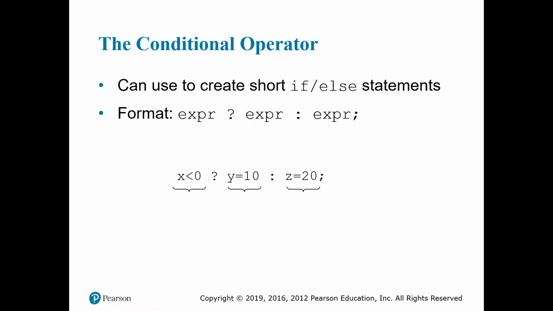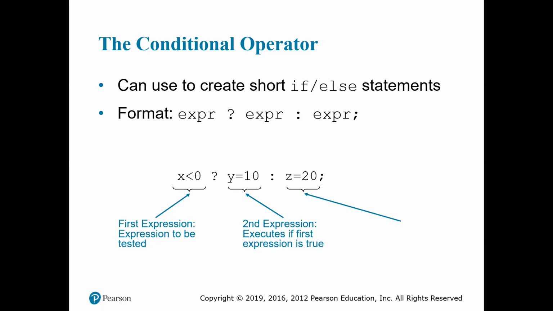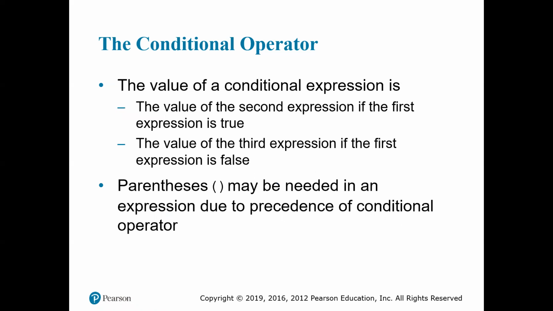Do you have to write yours like that? No, you can write it as an if else if you wanted to, but you should know enough to know what's going on and how to evaluate that if someone else writes it like that. But if you don't like that, you don't have to write your code like that. Okay, so we have the different pieces here. We test x is less than 0. If that's true, then we make y equal to 10. If that's false, we make z equal to 20. You may need to add parentheses depending on what you're doing for your expression.